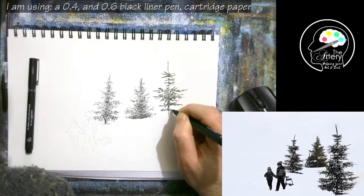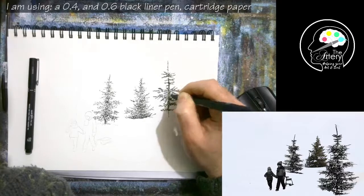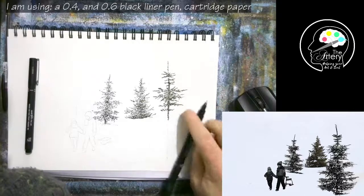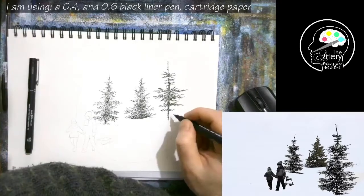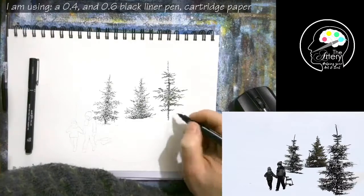I'm just going to follow the shapes and patterns of the trim. I might have to make that trunk a little bit thicker. But doing it quite loose and scribbly makes it feel like there might be a bit of frosty bits or snow bits on it. And then there's a branch that comes right the way out to there.